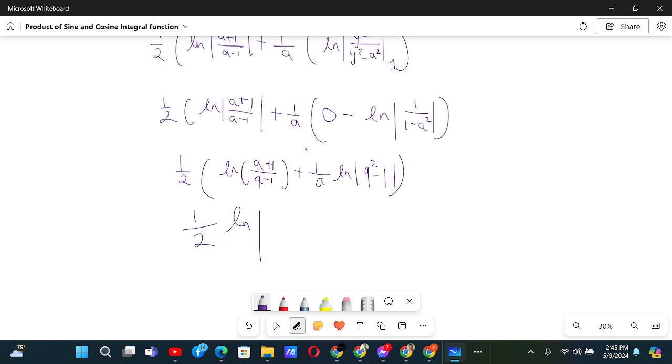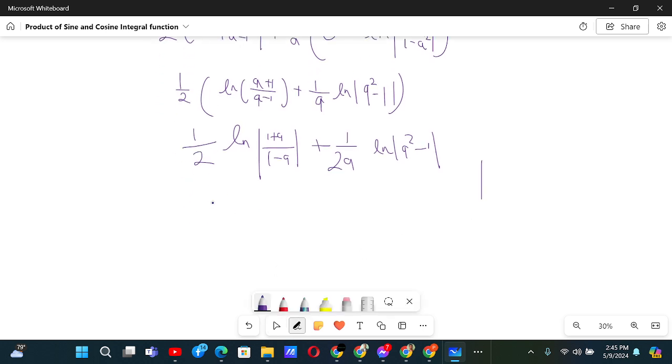and so okay, here also with the same error it could be 1 plus Q by 1 minus Q over here, but it doesn't really matter in log. Whatever order it is, because we are giving modulus sign. And then also 1 by 2Q ln of Q square minus 1. Now since there can be ambiguity in the sign, what we can do is basically make it 1 by 4, then square the inside. 1 plus Q by 1 minus Q square.